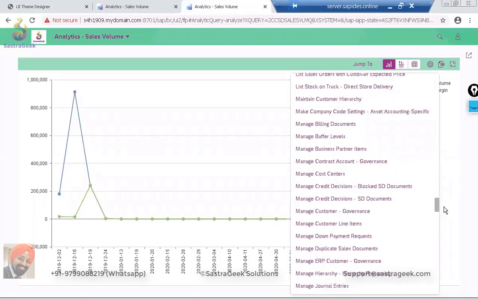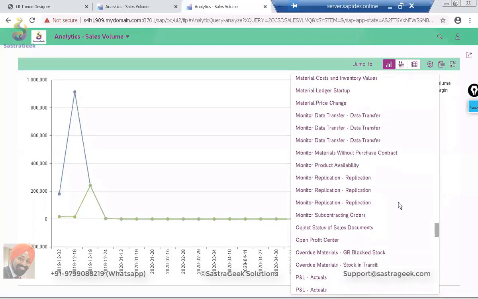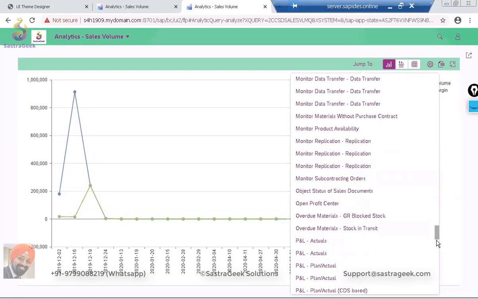Okay, so earlier what happened, you are doing analytics from here, but after analyzing, if you want to change a sales order, create a sales order, that kind of thing, you need to open a new application. You need to go back into the home screen, search for the application and open it. They have given it here basically where all the applications would be available, and you would be able to directly jump into a particular application if required.